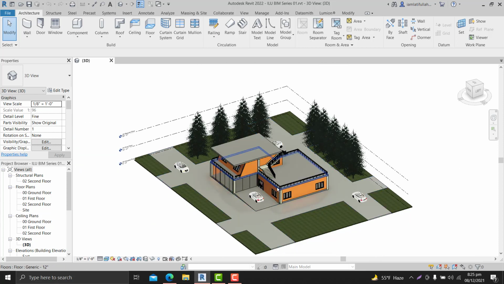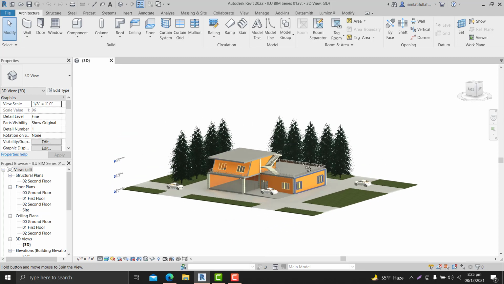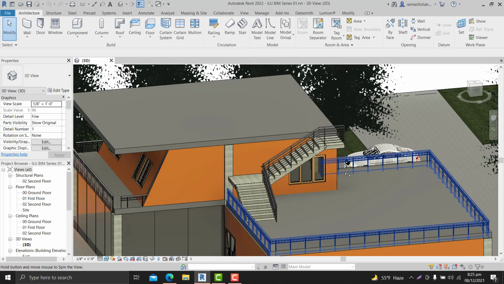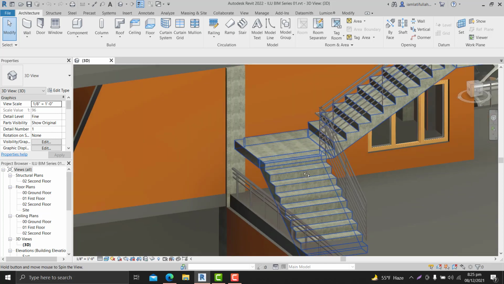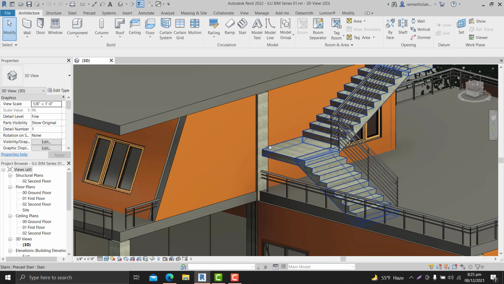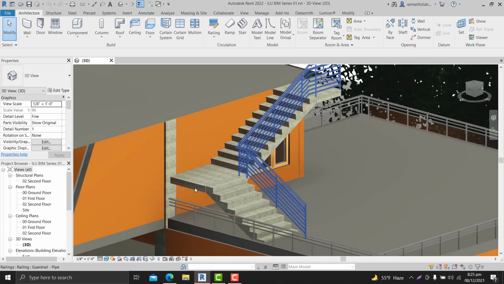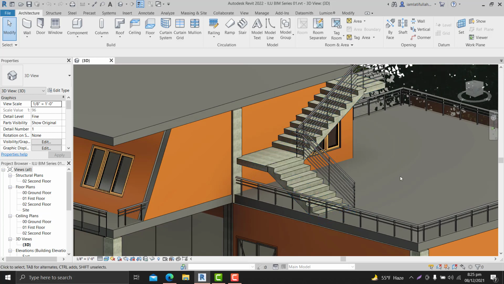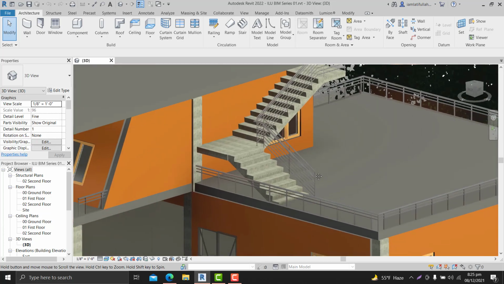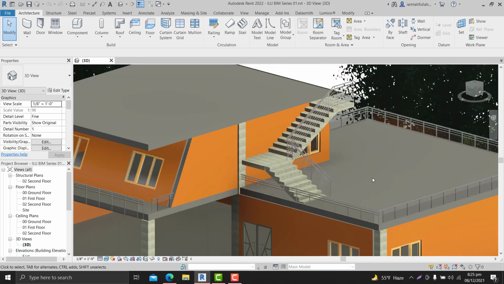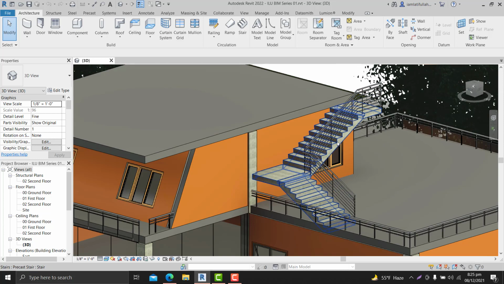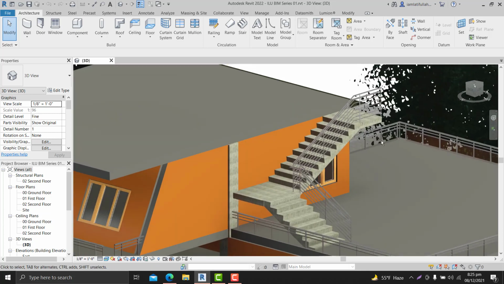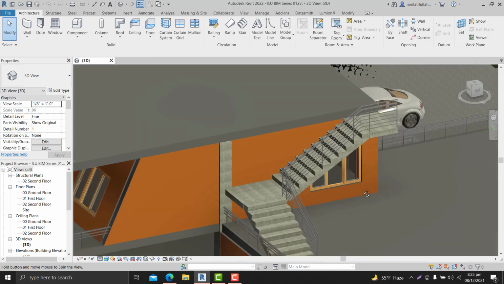So we've been working on this model for a very long time, and in the last video we saw how we can create such beautiful stairs in Autodesk Revit. If you're wondering why the railings are missing here, I wanted to show it again so I can show you how you can actually draw railings on any platform or any host. In the previous videos you've seen how we can add railing to the floor, and in the last video we saw how we can add railing to these stairs. So in this video I'll try to add railing on this side and finally on this side of the landing.